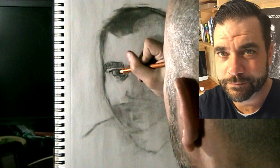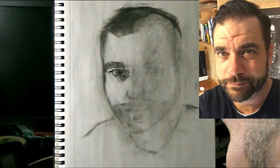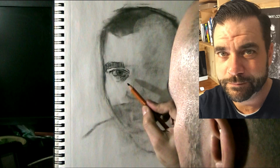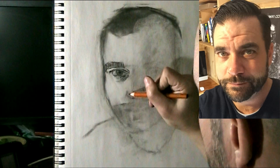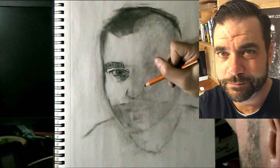Okay. Now, nothing smooth at this point. I haven't started using any blending techniques or anything like that. I'm just trying to remember this is the bottom of the nose. Okay. This is the side of the nose. Over in this area, I said this was going to be the side of the nose over on this area.